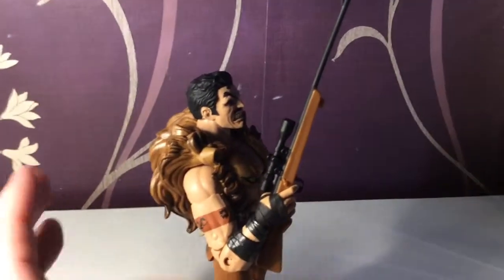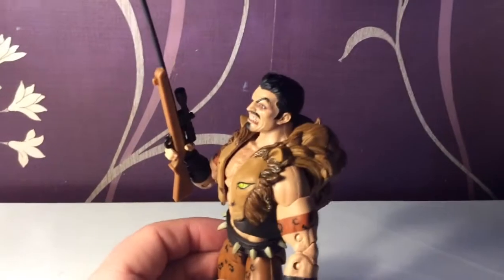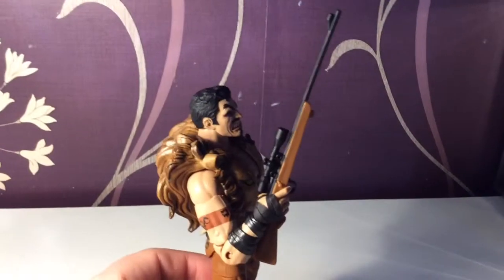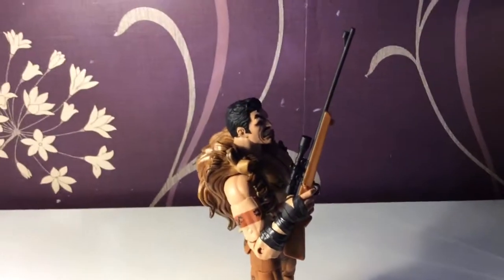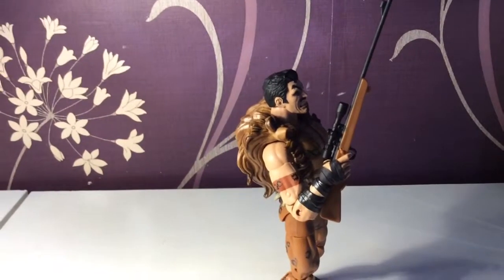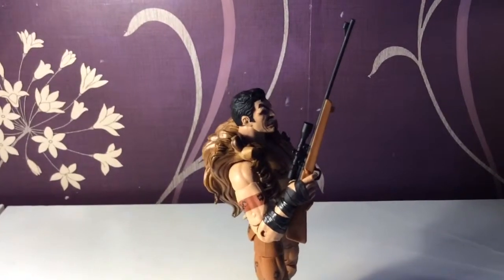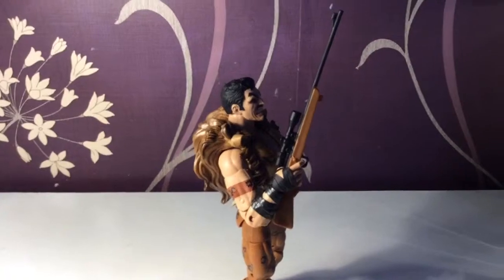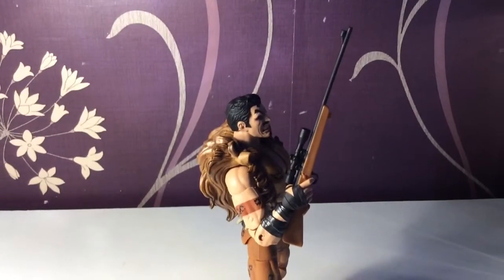You know, I'm sure there's somebody on here that will find a way to pose him with it. But for me, it just kind of feels like, hey, I've got my gun. Don't mess with me. But it does certainly look like a hunter's rifle. Also, I'm still reading some of the early days of Spider-Man. I don't remember Kraven going around with a gun like this. I think he preferred hunting hand to hand. That was his thing. I'm pretty sure he didn't use guns. I don't think he would have enjoyed using a gun, to be honest with you. But yeah, it's a nice accessory.